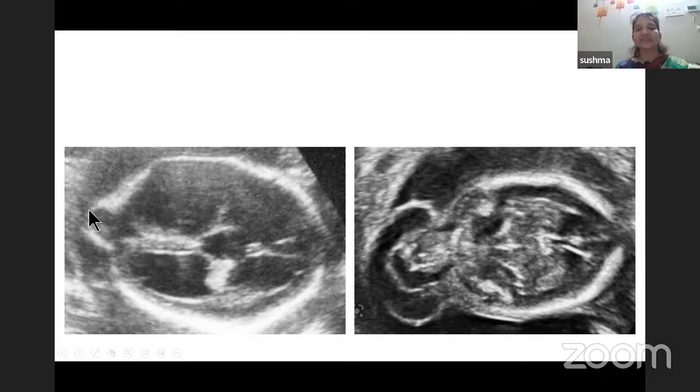So here also we have the defect in the cranium with the intracranial structures protruding out. This is a very large defect in the second image, where not only the intracranial structures but also the ventricles are protruding. This is a special variety of encephalocele called encephalocystocele, where even the ventricles are protruding into the encephalocele. So yes, ventriculomegaly is also there, but the cause of ventriculomegaly here is the encephalocele.